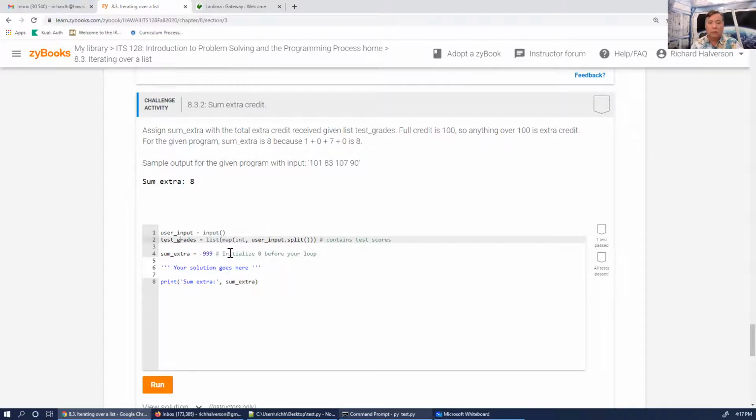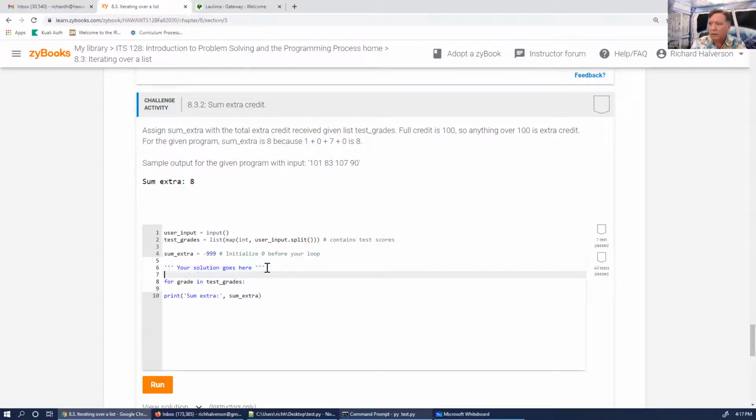So I don't know. For grade in test grades, well, I got to set sum extra equal to 0.